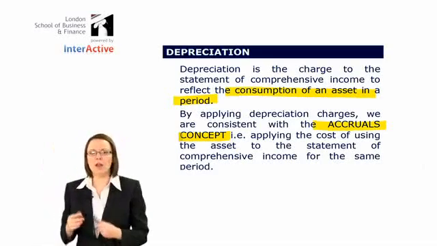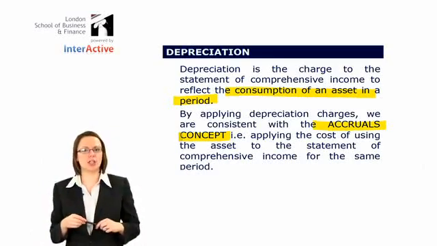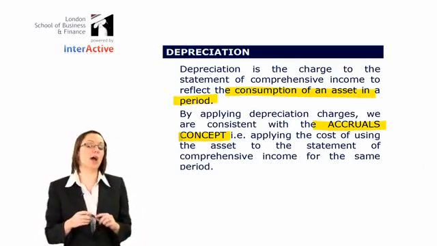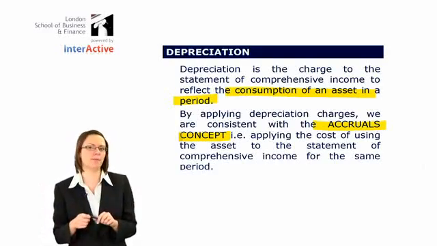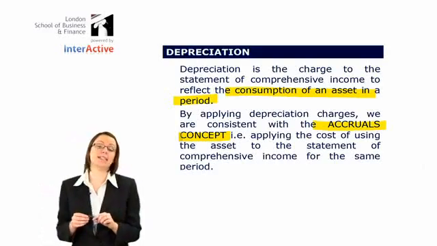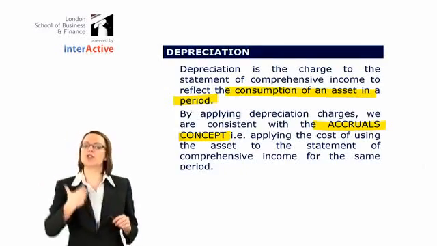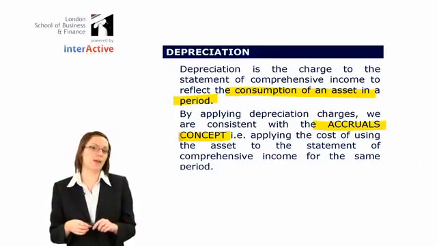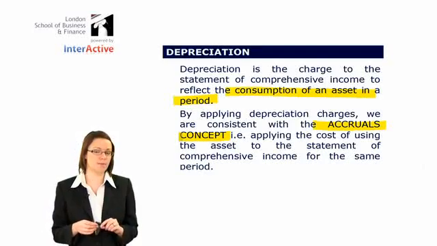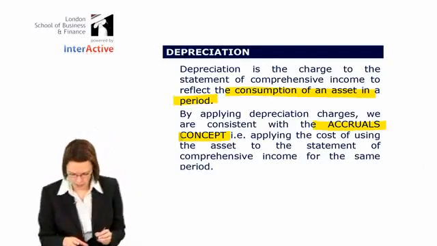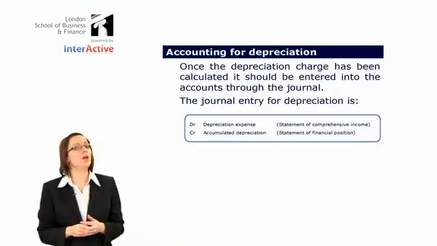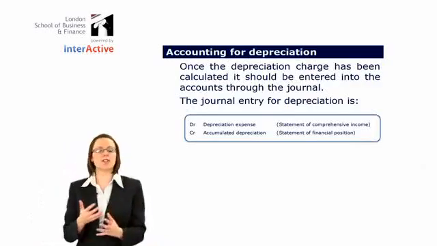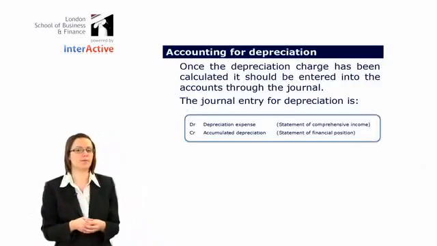Now, when we think about depreciation, obviously we've got to think about how we're going to calculate this charge to the statement of comprehensive income, but also we need to think about how we're going to record that value in our financial statements. For that, we're going to need to do a journal entry. So, accounting for depreciation. Well, there are two sides, obviously, to this journal entry.